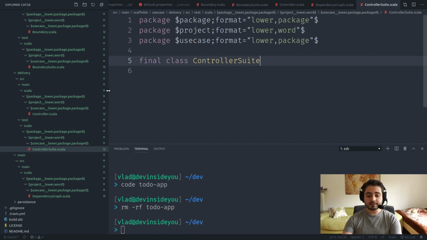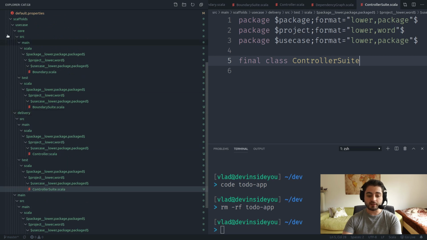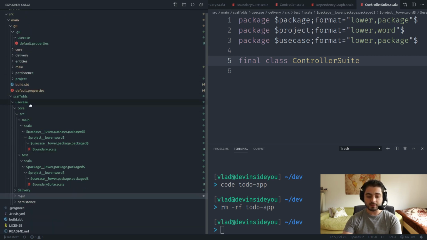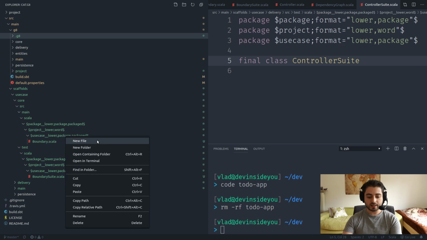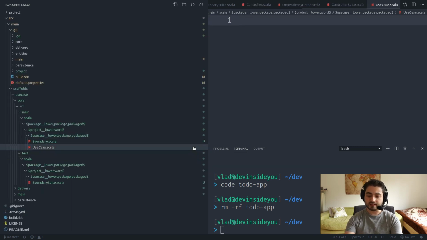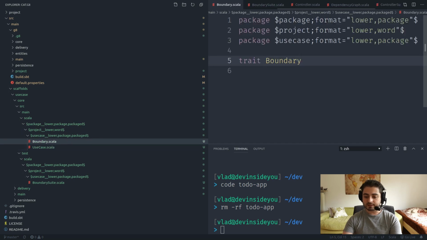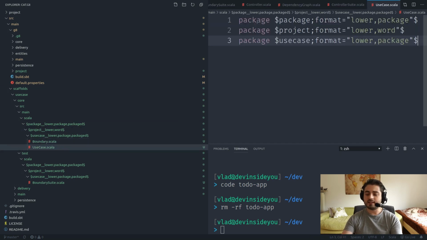All right, now let's go back to the core and start talking about the actual use case that we're generating. This is going to be the class that implements the boundary. So we are over here in the core and we have our boundary. We will also have a new file called UseCase.scala. Again, it's actually two words. We need this package thing, so let's copy that. If this was not a template, you would need to type all of this stuff out yourself.